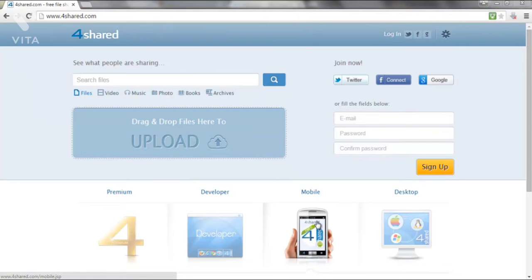Now, the website on your screen is a file sharing website called 4shared.com. Now, it might look pretty ugly, but it is actually pretty popular, and I'm going to give you two reasons why. First reason is that it's free to use, so I can upload files to this website completely free, and it stops my hosting account being used just to host files that are being shared online. Secondly, there's lots of illegal download products being shared on here. Now that's obviously unfortunate for product creators and people who are having their products shared for free illegally. But as a marketer, we have to take advantage of those opportunities.